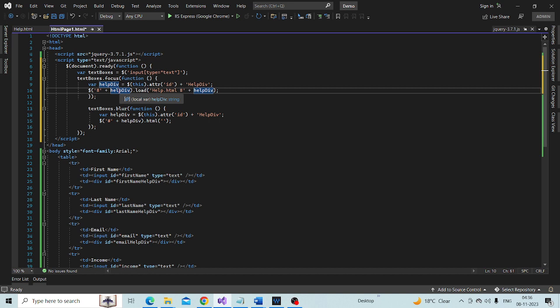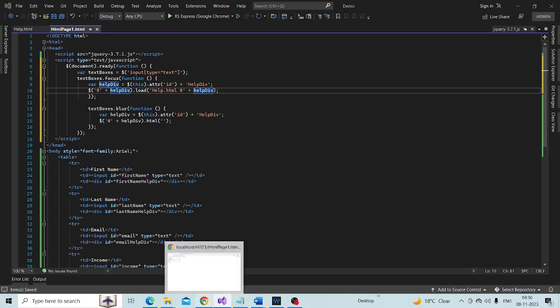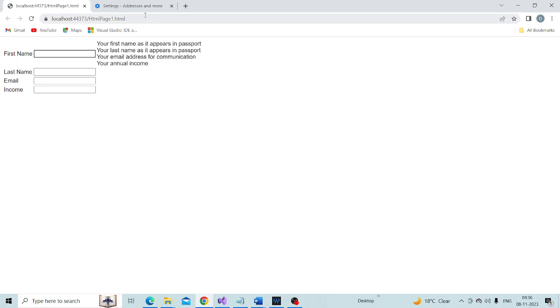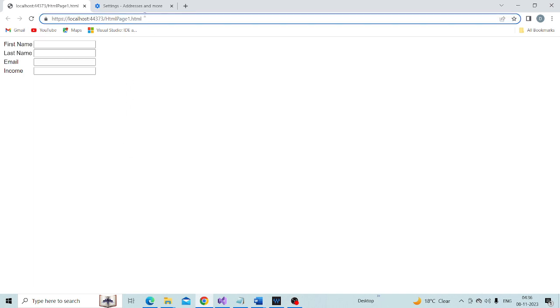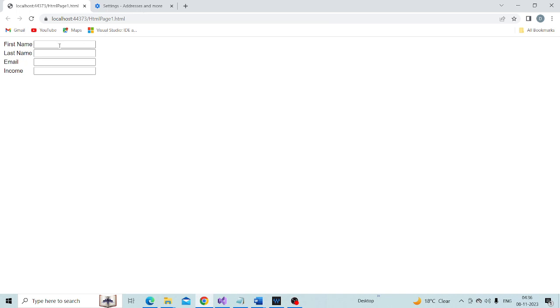So let's save the changes, go to the browser and reload this page.